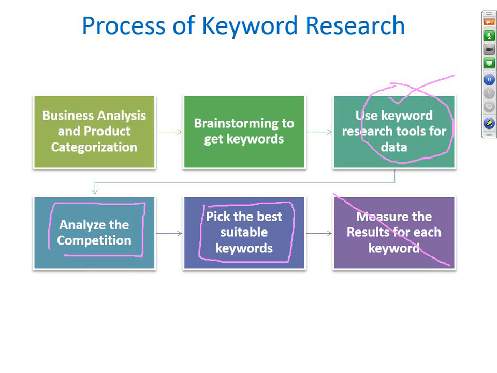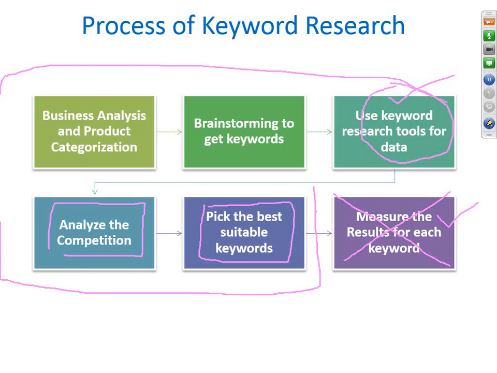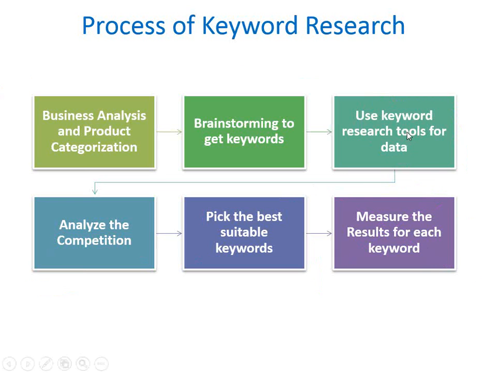And then we will see measuring, which is not a part of keyword research. Actually, this will be done after SEO. But because this is a cycle of keyword research, when we implement on-page and off-page, this topic is also included. But as of now, because we are only starting the work, these 5 steps are there. We are going to use these 5 steps for our SEO process.